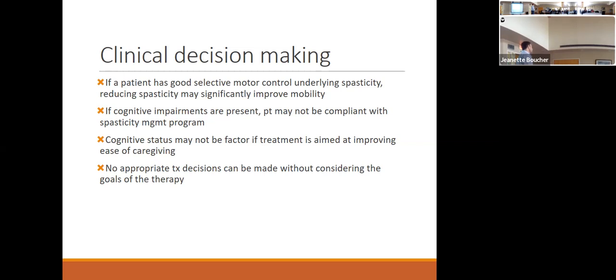So essentially, what I was trying to convey was the sooner we evaluate you for spasticity, the better outcomes we're going to have. If the spasticity goes untreated for a prolonged period of time, then it makes it kind of hard to catch up and get the effects that we want with regard to our treatment.